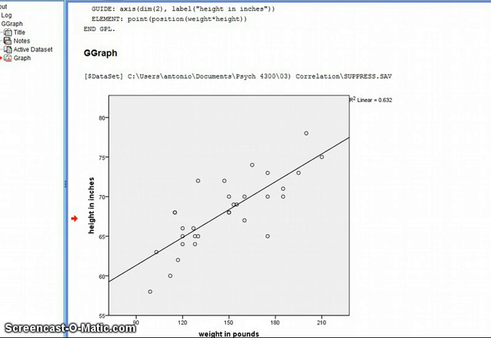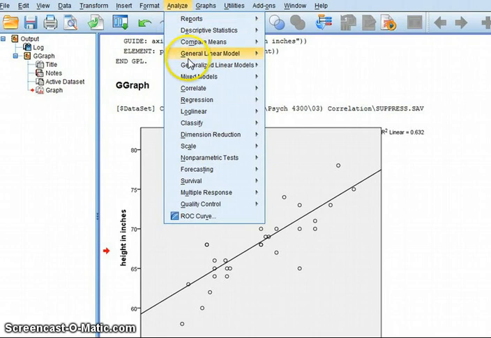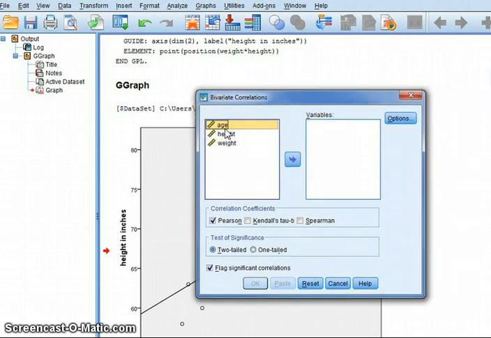Okay, so I said that I wanted to do that, and in addition to that I want to add some correlations. So now let's see if we can add some correlations. So in order to add my correlations, what I need to do now is go to Analyze, and here you will see that I have an option for Correlate. I can run a bivariate correlation, which is what I want, and once that you click on that option, you open a new set of menus, and what I will be doing in this case is that I want to add all my three variables here. So I will add age, height, and weight, and I'm going to be asking just for a Pearson correlation, but you can see that you have other options here.